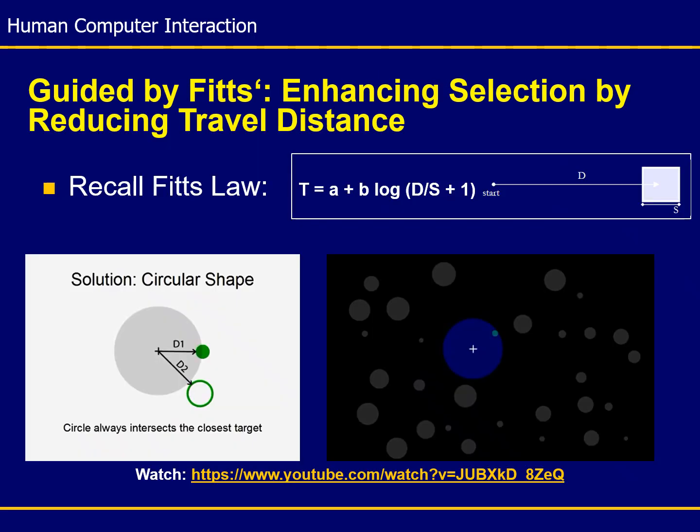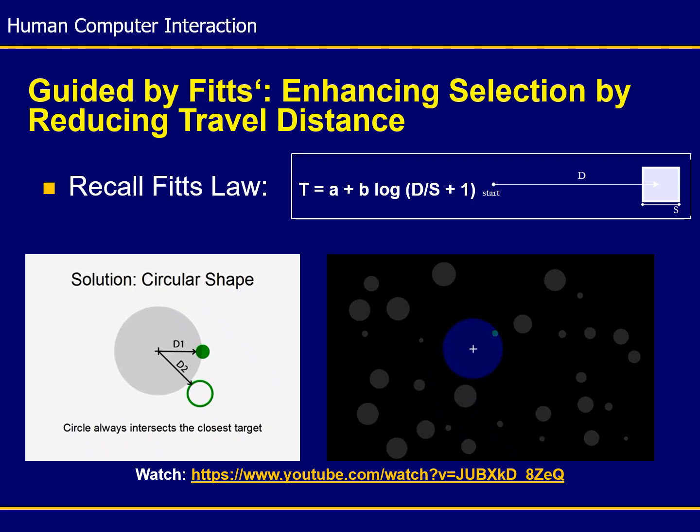Here is another example of Fitts law application. Now, there are a number of researchers working on enhancements to cursors. There is nothing preventing us from changing the cursor. The current cursor, which shows up in the Windows operating system and on the Mac operating system, is what's called a point or a tip cursor. Now, you have to move it and put it on top of an icon to be able to click on it. Now, let's rethink the cursor and make it a circle instead of the arrowhead that you often see on your desktop.